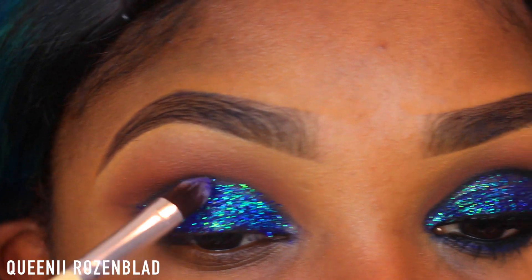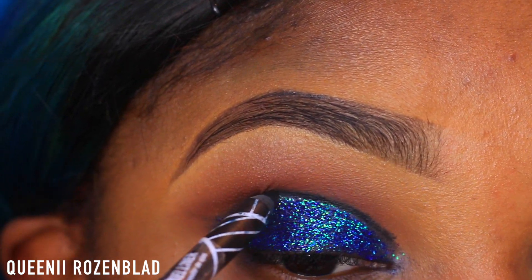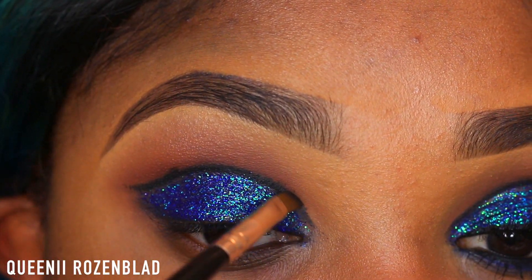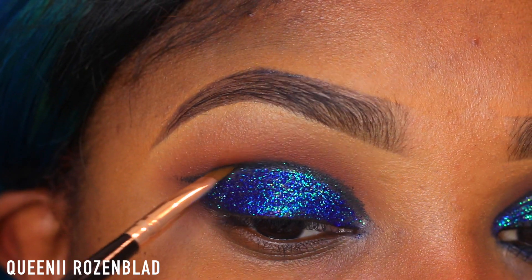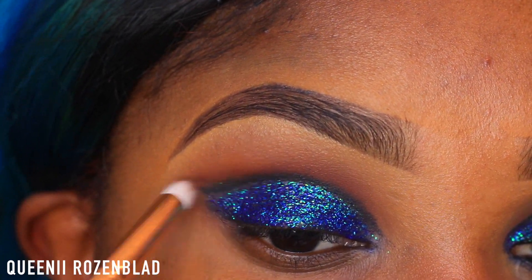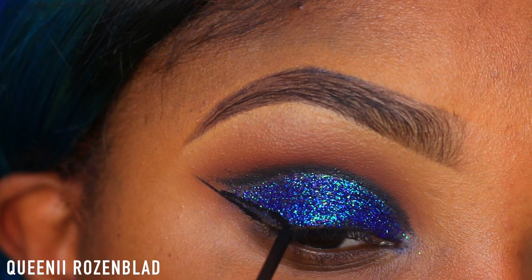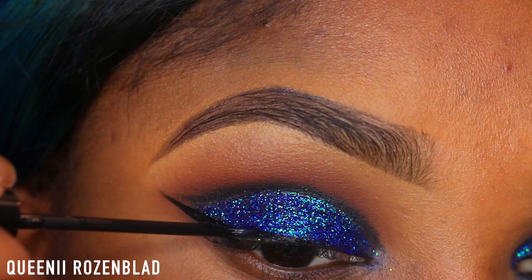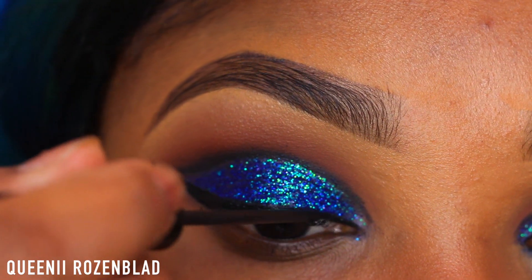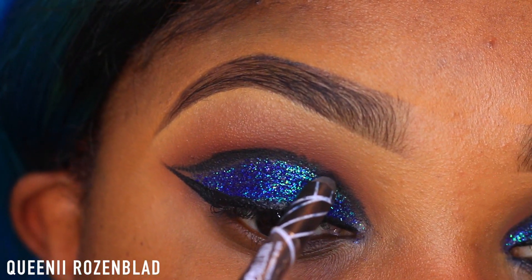This glitter — you don't need to wet your brush to pick the product up. You can just use a synthetic flat brush to pick it up and apply it on top of whatever adhesive you use, and it will stick. I'm going to go back in with my liner to define that line a bit more and make it stand out. Then I'm going to create my wing liner using my NYC Color liquid liner. I'll also add a bit more of that black glide gel liner pencil to deepen up my crease.